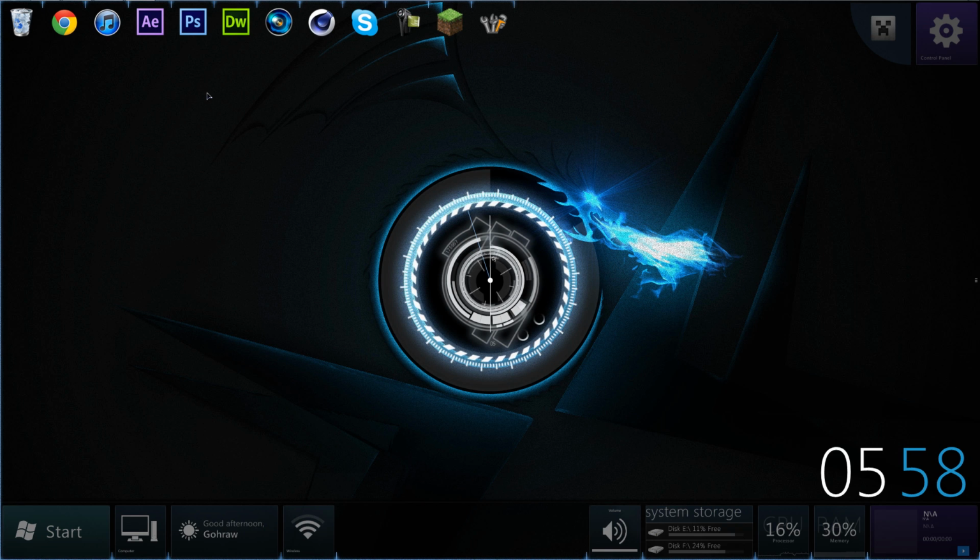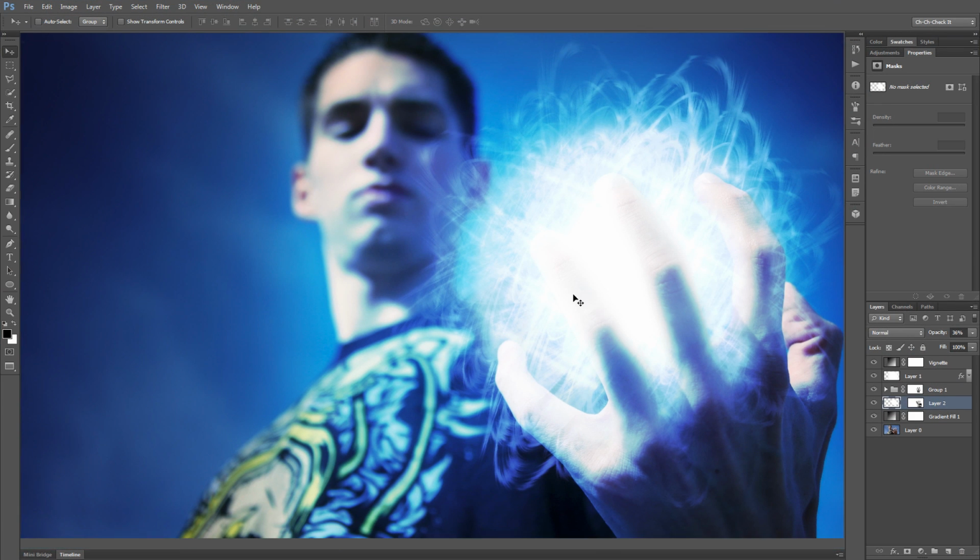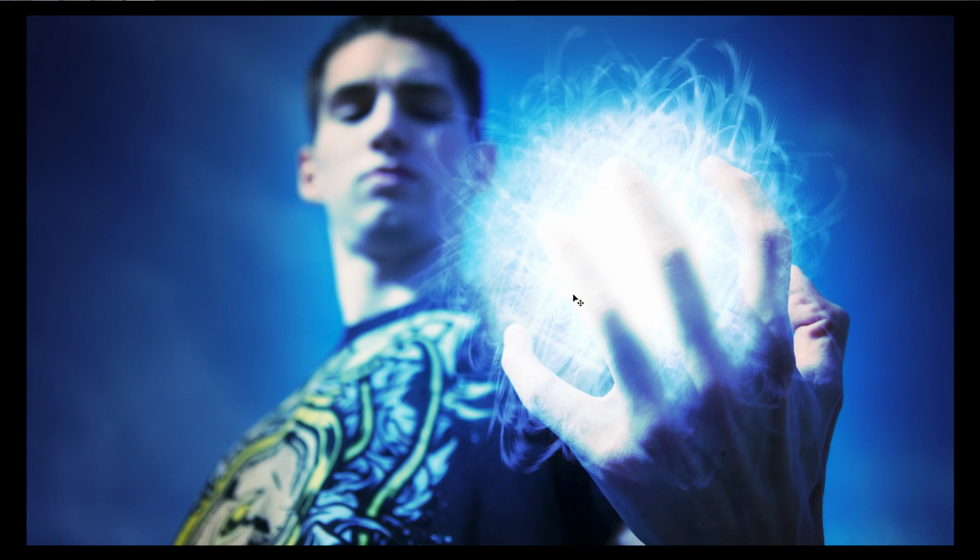So what we're creating today is this. This was originally meant to be the Rasengan from Naruto, and if I botched the name of that, forgive me, I'm not Japanese, I don't speak Japanese properly. But apparently some other people thought this was like the Kamehameha wave or something of that sort, but I really don't know. It's really meant to be Rasengan, or just a ball of energy. So this is what we're going to be creating, and we're going to have fun doing it.